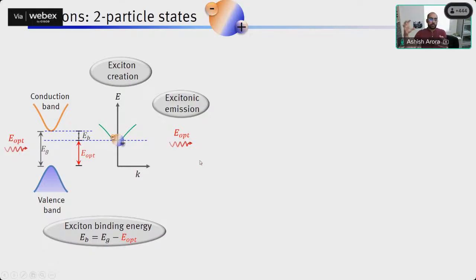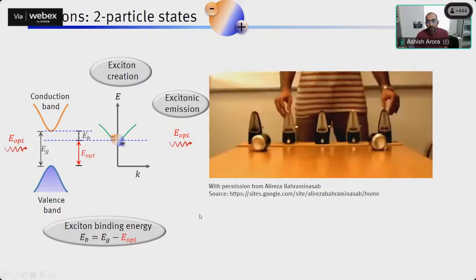Similarly, this exciton can emit light as well. When electron and hole fuse together, they emit light. So this is essentially excitonic emission. Now I have a video, but I would not like to play this because I will not be able to transmit the sound to your video. But essentially, these excitons absorb very strongly at the resonance, which is at the optical band gap, and they also emit very strongly, almost resonantly, at the excitonic energy.